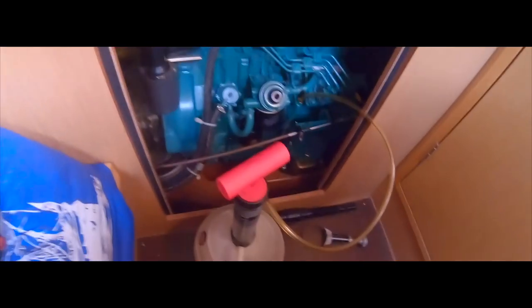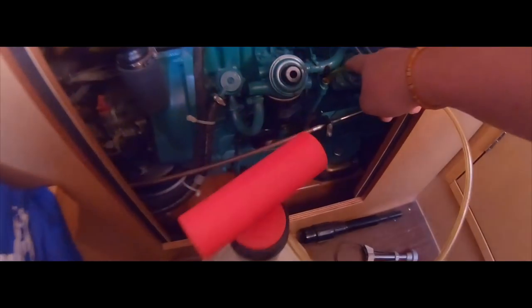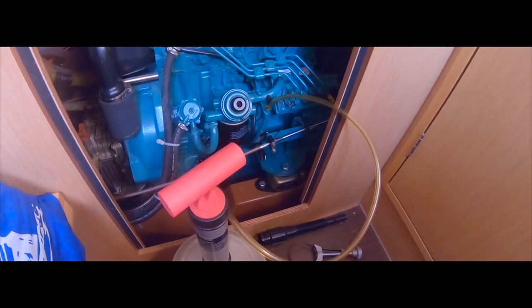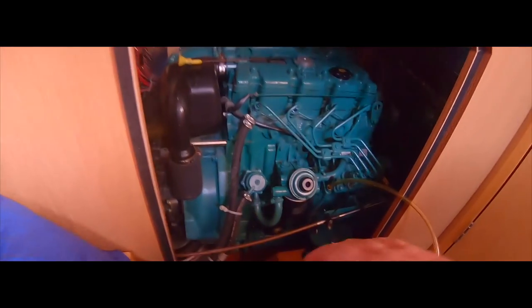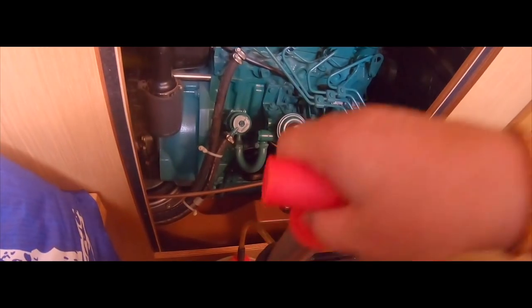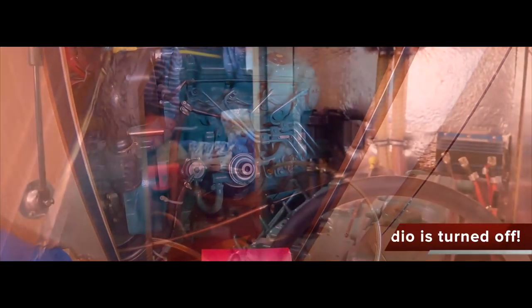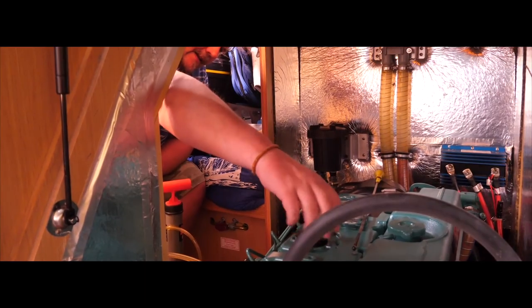This little contraption I've got here — we should give it a few pumps and then hopefully the oil should come up here and into there. So let's give it a few pumps. It's not that easy. I want to have to hold it with my feet because I've got my... I don't like it. Let's release that.